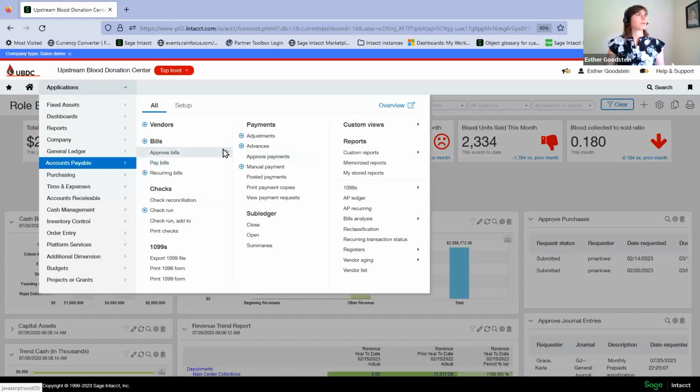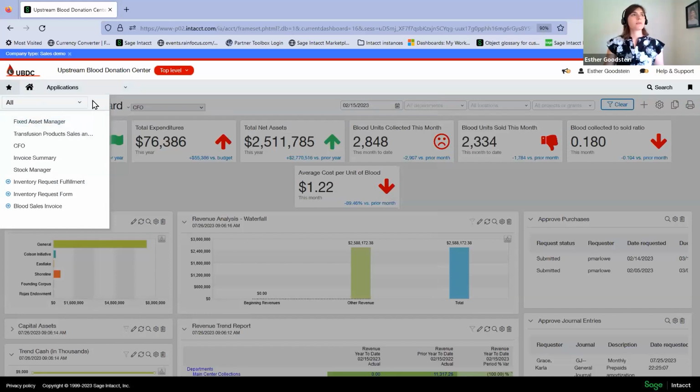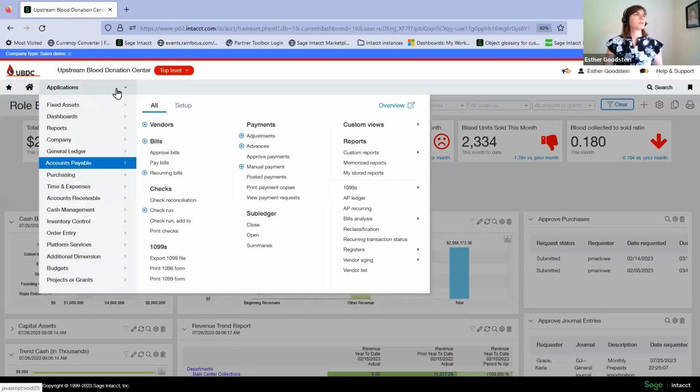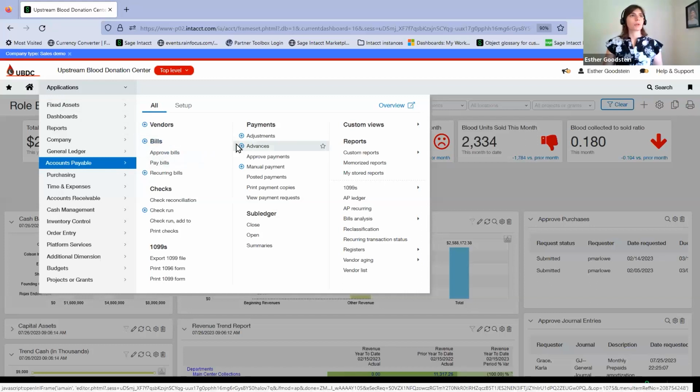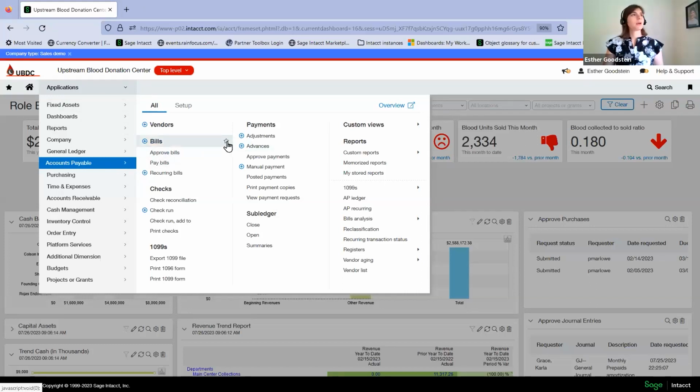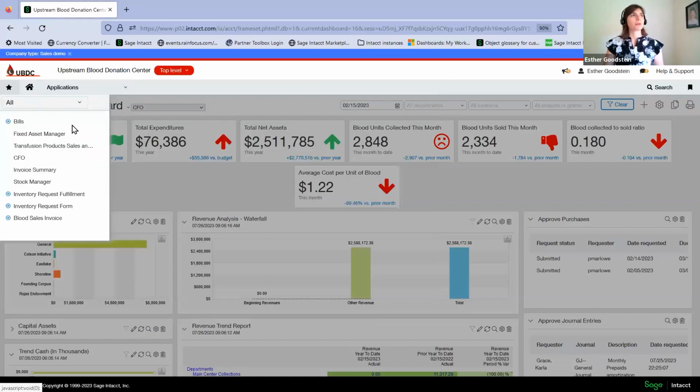And one of those is using the favorites menu here. So favorites allows you to take a feature within a system that you access quite a bit and it reduces the amount of clicks to get to that feature. So for example, maybe a repeat technician wants to be able to get to their bills quicker. All they have to do is come in and put a star next to the bills, and now it shows up on their favorite screen.